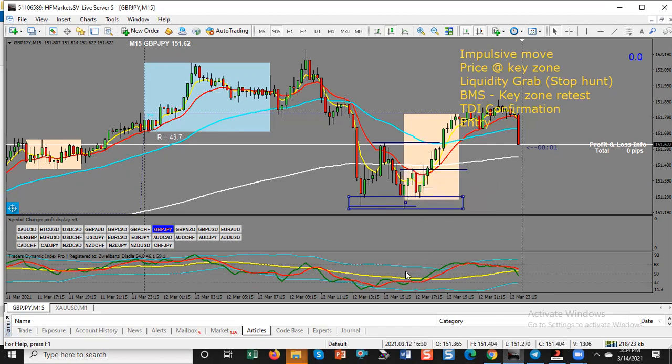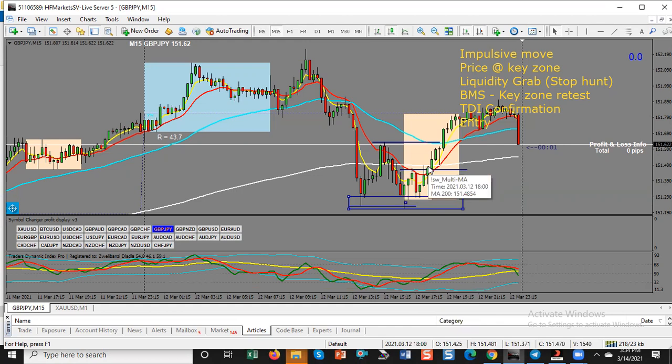If you look at this point, your TDR is already confirmed: the green line, which is the RSI line, has already crossed the red line. And during this retest, see what happened? It created this drop down and moved away. It did not break the signal line. This is a good sign that this market will continue to go up. So at the break of this market structure here, this is your entry.